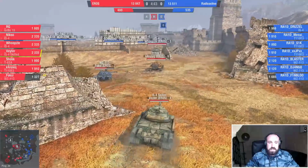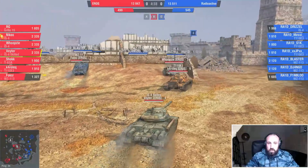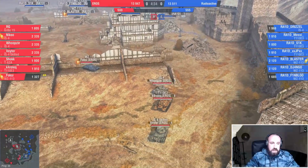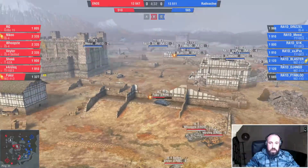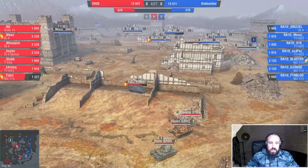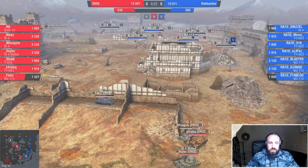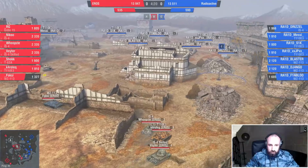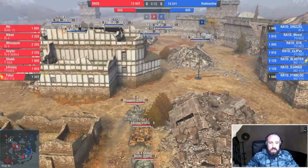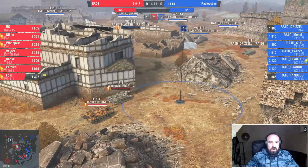You look at the position Messi's in, he is completely obscured using the soft cover. He'll be able to get 1 or 2 shots off with impunity before Eros can get stuck into him. And even when they do, Sick behind him will be able to back him up, and that will be too costly for Eros to push in. And you see here Finblue in the backfield in the 1-1-3. He can flex to support the flank with Messi or Sick. He can support the Raid to the right through the middle, or he can come in and address the C flank. There's a really strong network set up here, but we're seeing Eros flexing, and it's Vupsi, Karolek going into C.